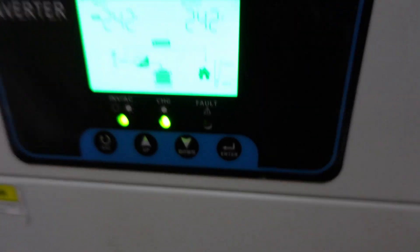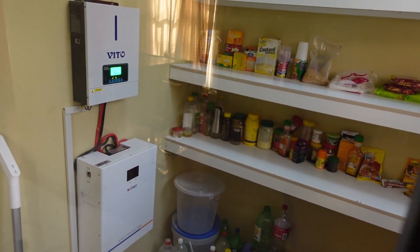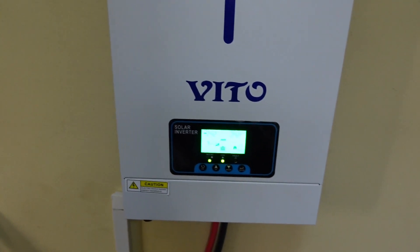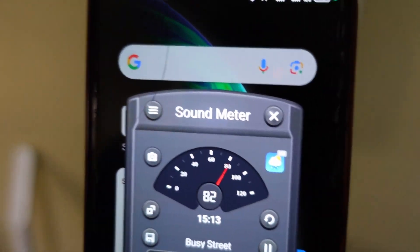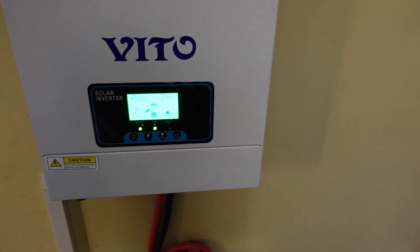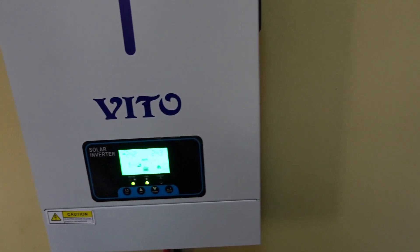There's only one gripe I have with this thing — it is loud. Luckily we can close it in to reduce the noise, but the noise is still kind of there, kind of annoying. Reading it off a decibel meter now, it actually ranges between 78 and 82 decibels. It's really quite loud, so if you have this inverter, make sure you can install it in an enclosed place that won't disturb your peace.